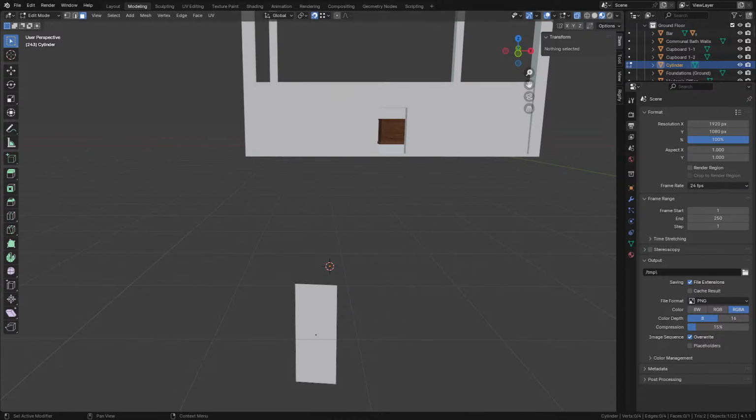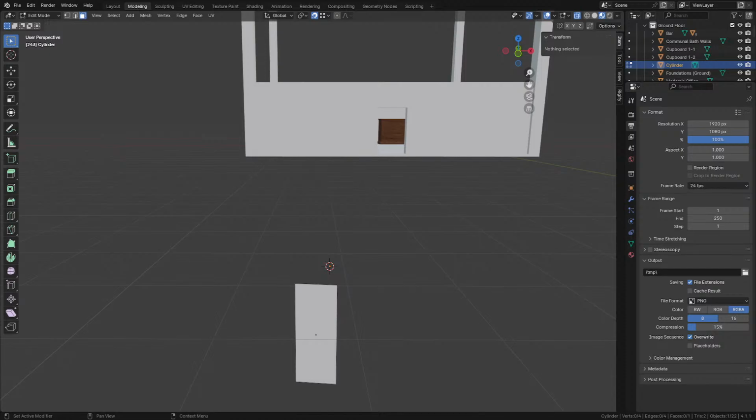Good, and 360. Let's divide 360 by 32, and that gives us 11.25. So what we're going to do, let's go to our top orthographic view by pressing 7 on the number pad.